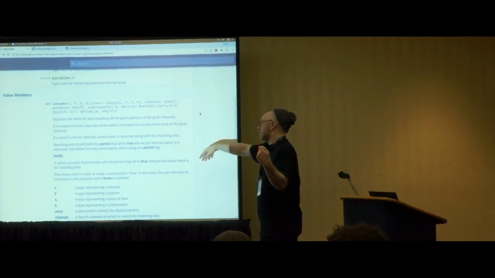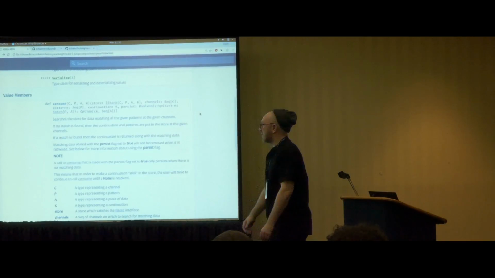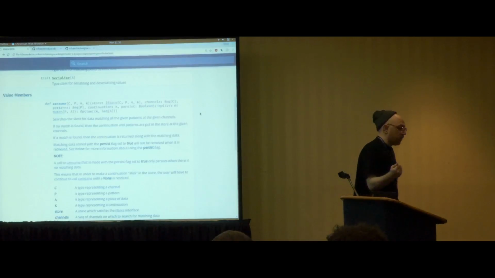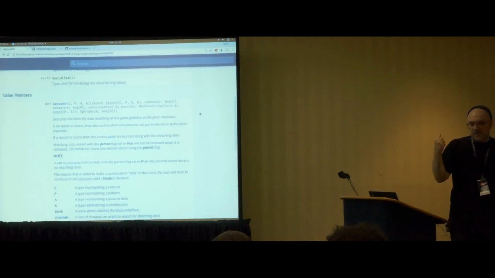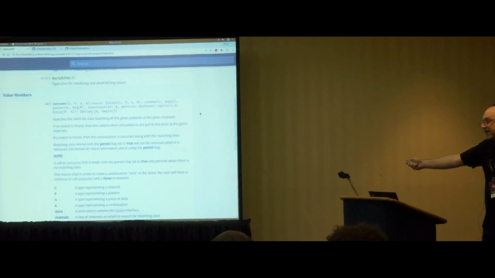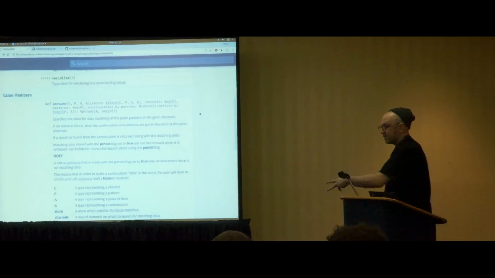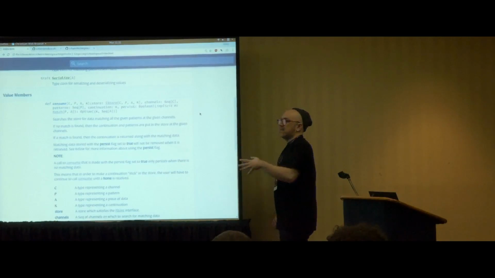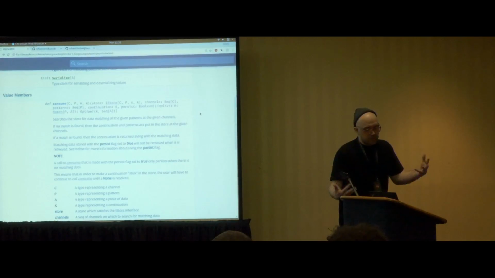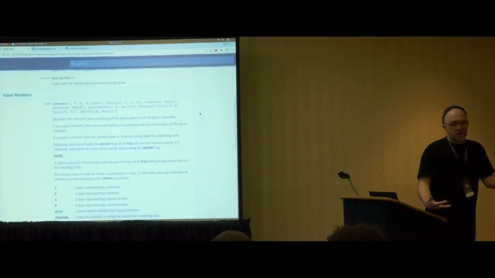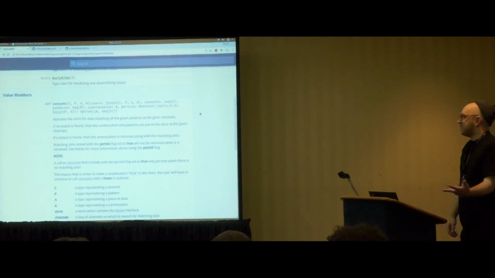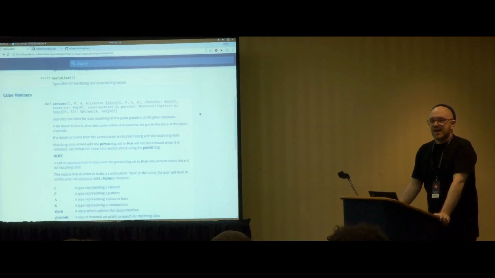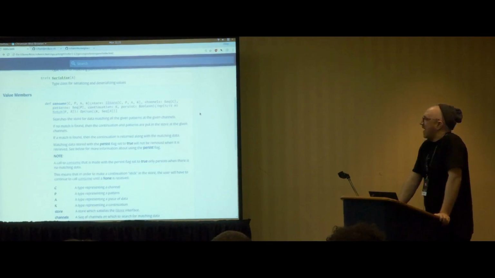But if a match is found, then we return this thing. And again, if a match is found, it doesn't actually stay in the store. You just get that continuation that you just handed in, along with the data. So if you want to actually keep the continuation in the store, you have to set this persist flag to true. And that's essentially the mechanism that we use to store smart contracts. And I say that, and it may not be apparent to anybody how this seems like a reasonable way of doing things.